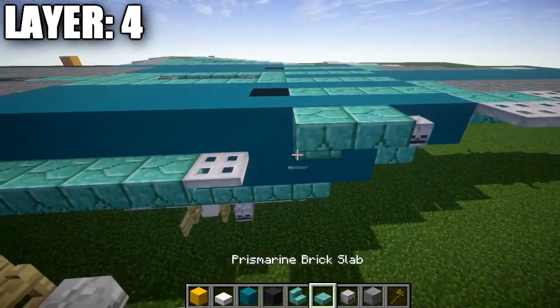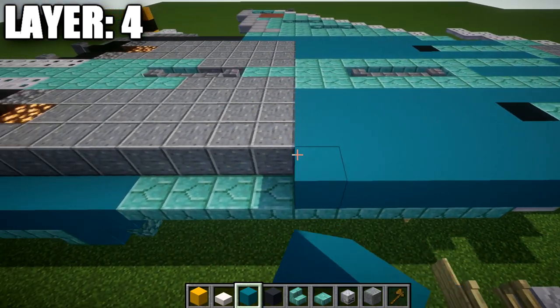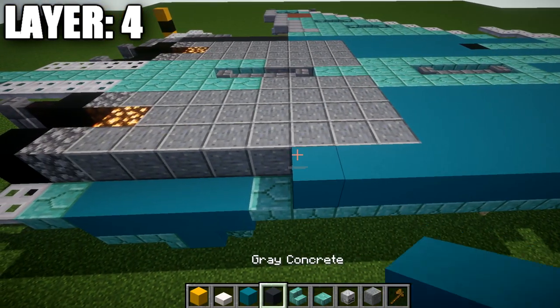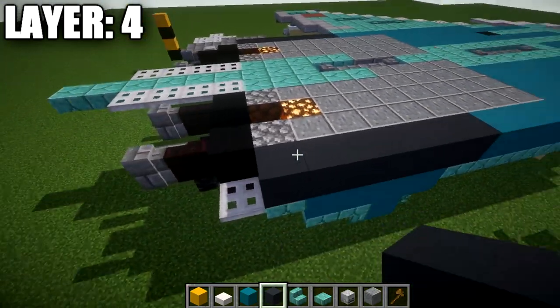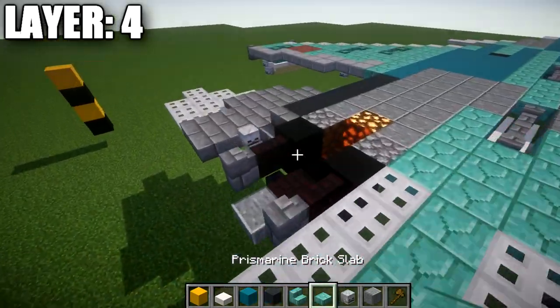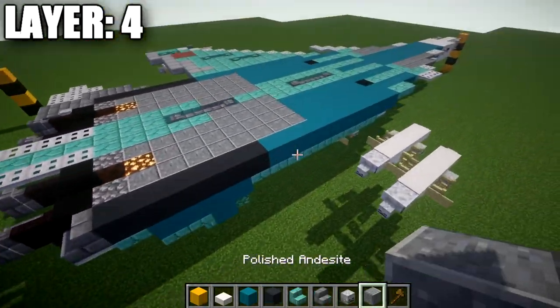Anyways, after that prismarine stair, we're going to place down a row of 1, 2, 3, 4, 5, 6, 7, 8, 9, and 10 cyan concrete blocks, followed by 1, 2, 3, 4, 5, 6 rows of gray concrete now, a stone brick stair, and that right there will finish off that row.